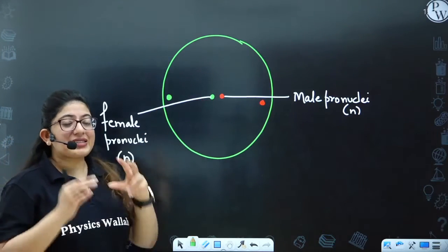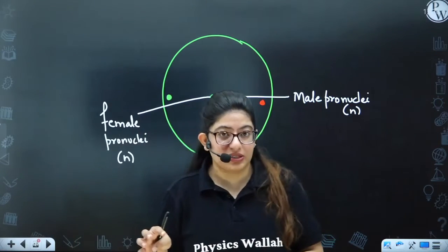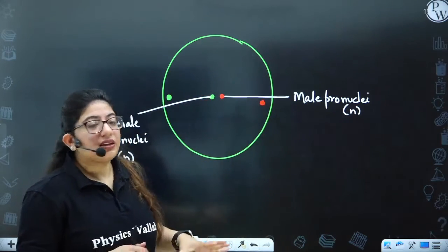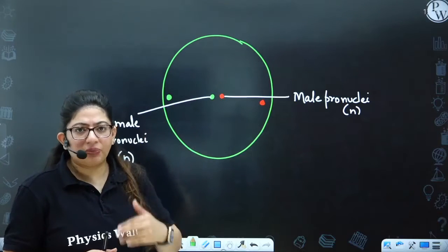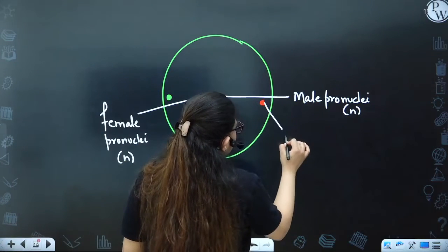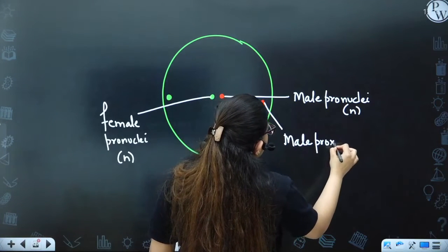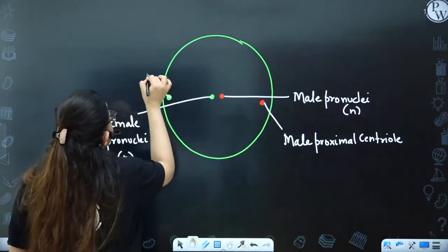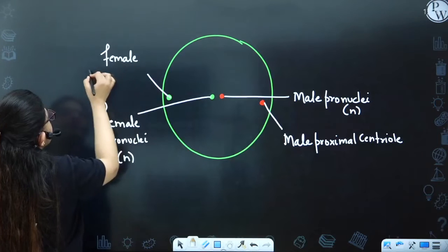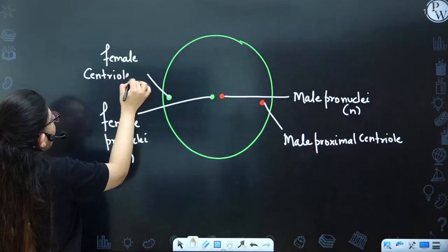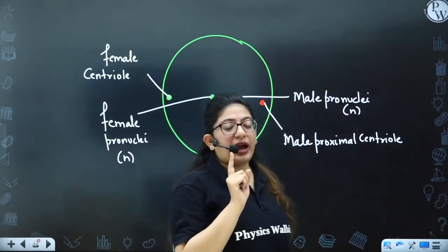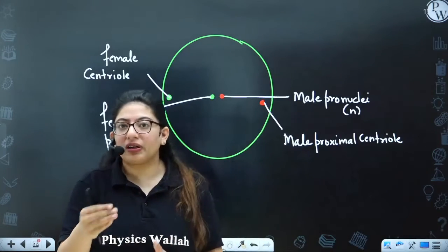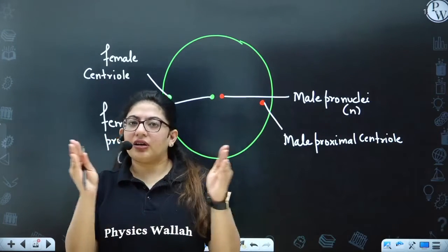The fusion of both the nuclei is exactly like the first mitosis. There will be formation of spindles, there will be a metaphasic plate that you have done in the cell chapter, right? So here the male proximal centriole is contributed, and this is the female centriole which is already present. We need both the centrioles to complete the first division, and this syngamy is equivalent to mitosis because here both are fusing. There will be formation of a metaphasic plate, and then everything gets segregated.